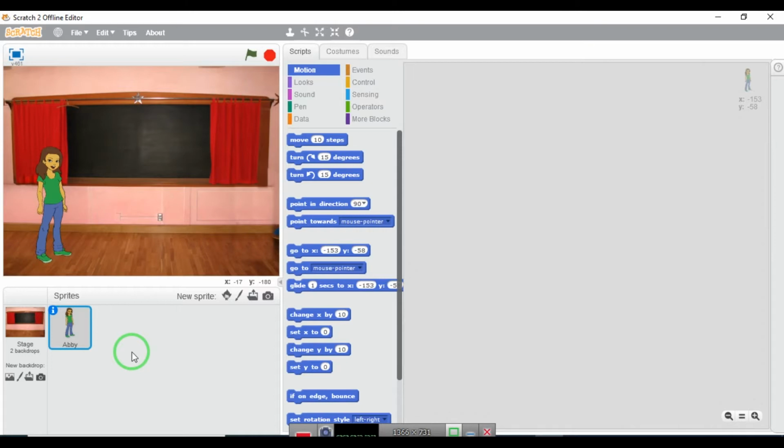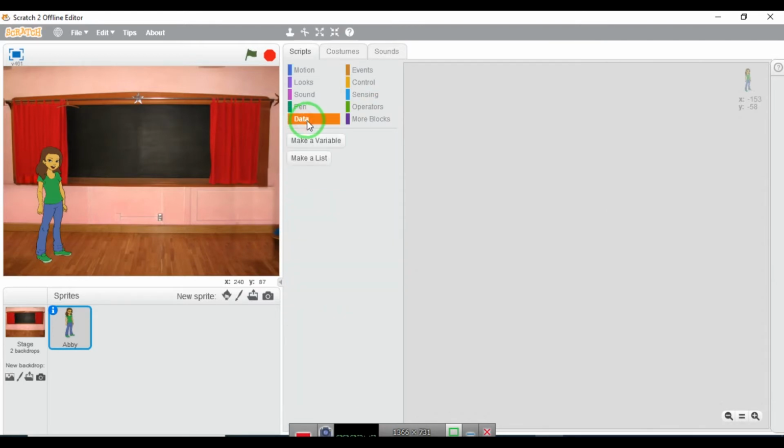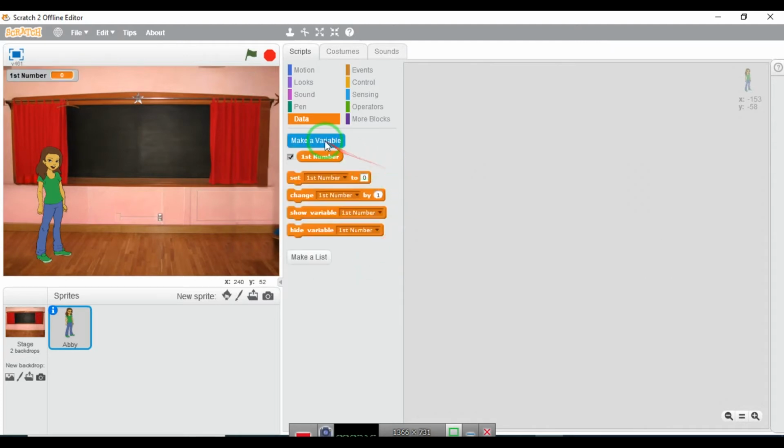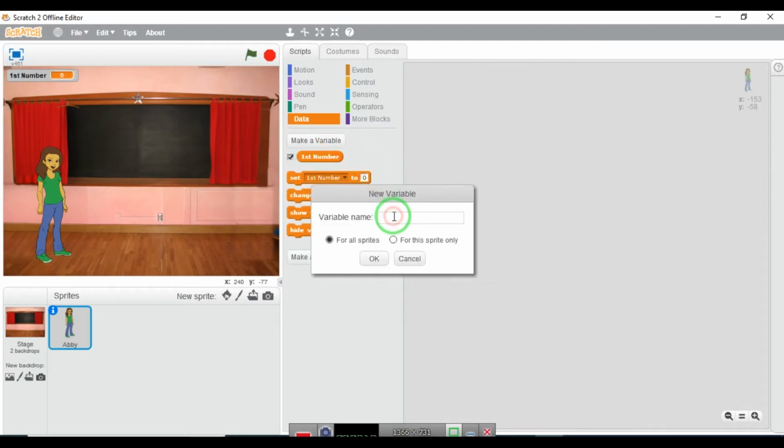The first thing we need to do here is create 3 variables under the data block of codes. When you click on data over here, we'll click on make a variable. The first variable will be named first number, while the second variable will be named maths sign.